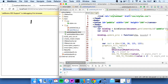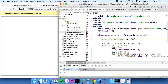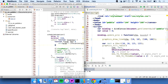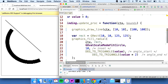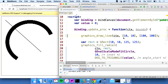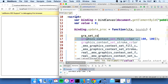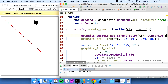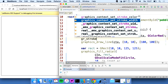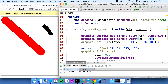And then I learned in the other documentation that there are actually more routines, such as draw me a line. And I can say, go from one coordinate to another. Is that actually large enough? Can you read that in the back? I can probably make that a bit larger. So you have that now, and then I learn, oh, well, there's actually the ability to change the color. So you can say, set the stroke color of the context to be, I read there's a red. Okay, that's cool. It's a bit thin. So is there something about, yes, there's a stroke width. Yeah, cool. So I can explore that API very, very quickly.